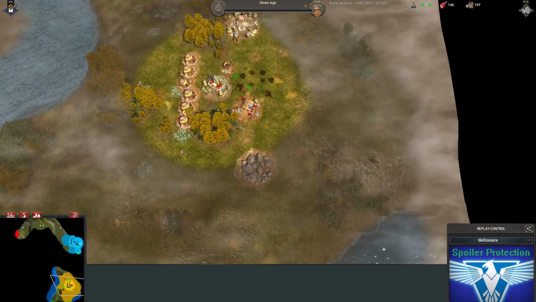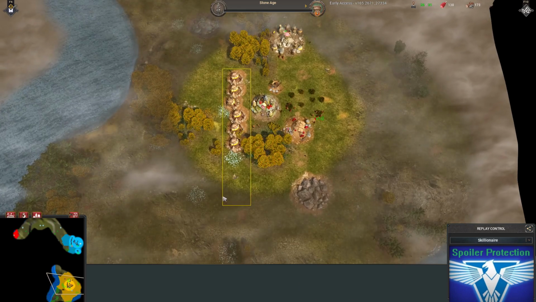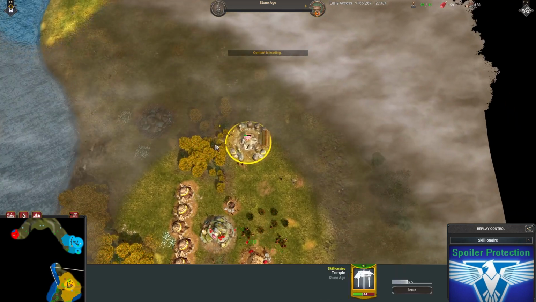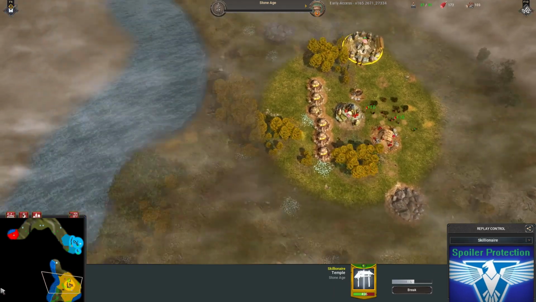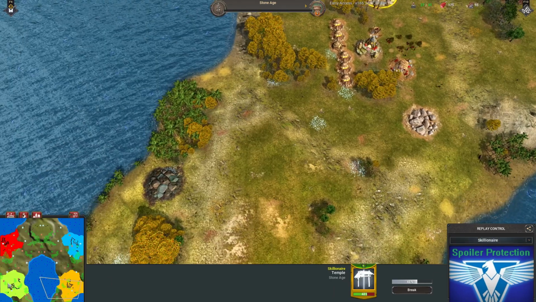At this point, of course, I've explored more around me, but by the time you start first putting down your house. So I'm building my temple here as well next to this tree line, because the temple acts as a very large warehouse. Anyway, where was I?